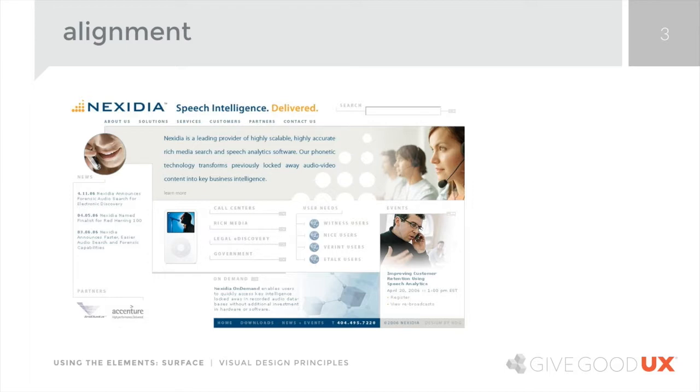This is a case where the client felt like they needed to be able to surface all these different parts, these different pieces of information, these different areas of what they do. But it becomes really challenging, number one, to fit it all on the screen. But number two, you've got to do it in a way where it's easy for people to move through it. And alignment goes a really, really long way in making all that easier to deal with, easier to get through, easier to jump from one place to the next without being distracted by other stuff on the screen. And here's why.